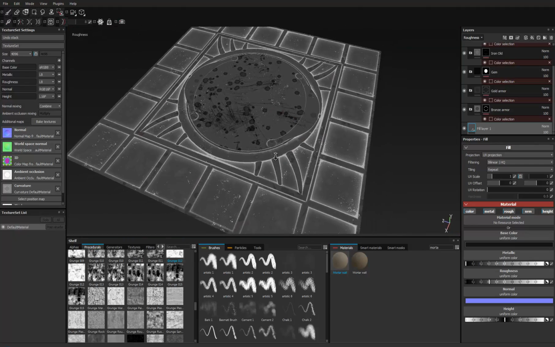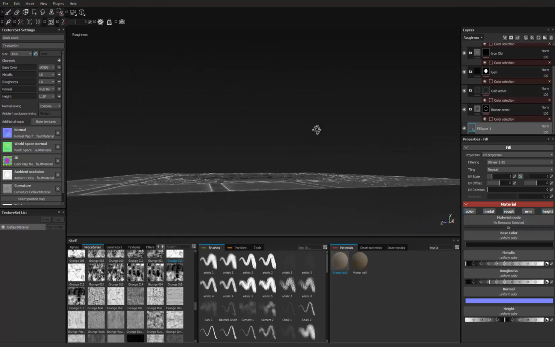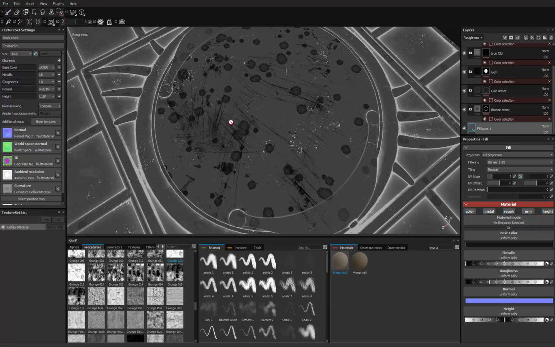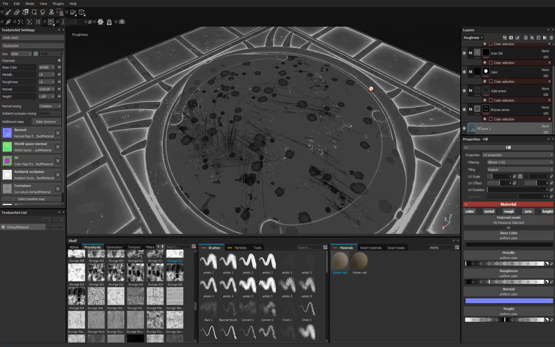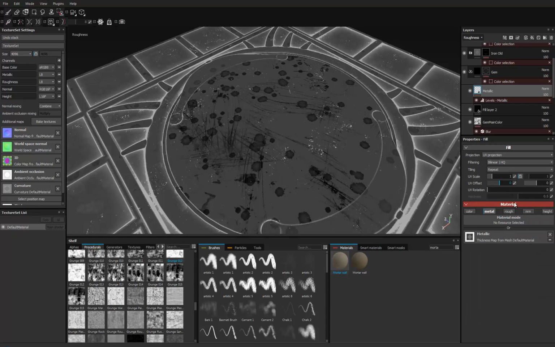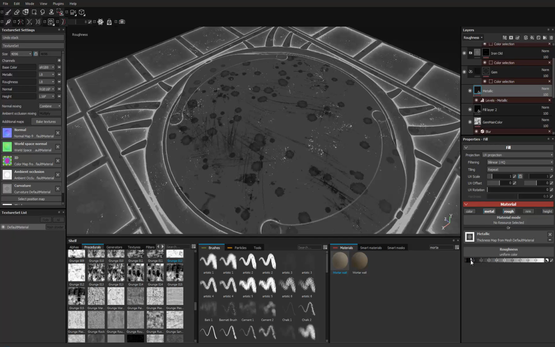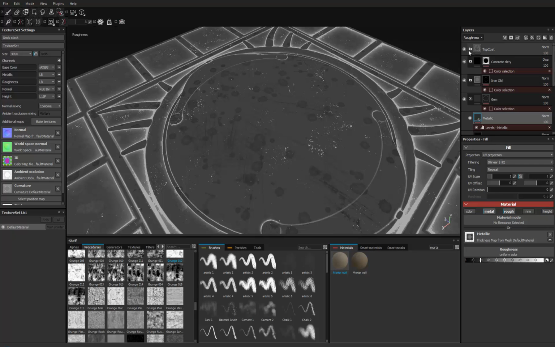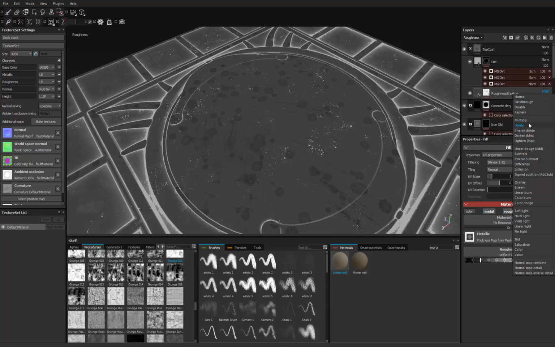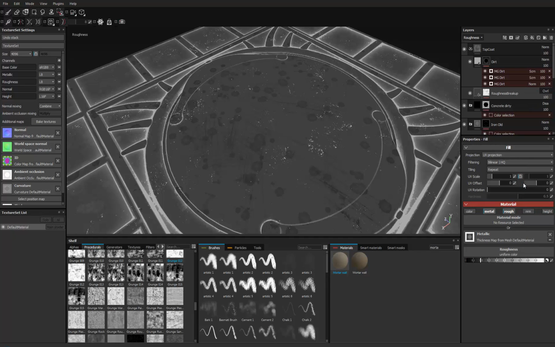Here's our roughness. You can see it's a fairly even roughness, mostly driven by the dirt. The gem maybe could be a little bit less rough overall, so let's adjust that real quick. We'll add roughness on there and just pull that down. It's being adjusted here by my roughness breakup, which is set to linear dodge. So let me change this to overlay.